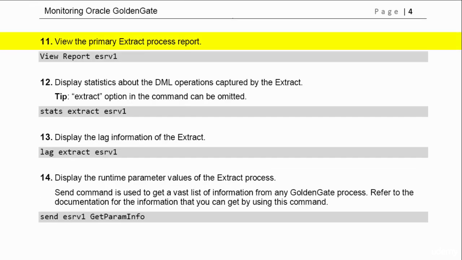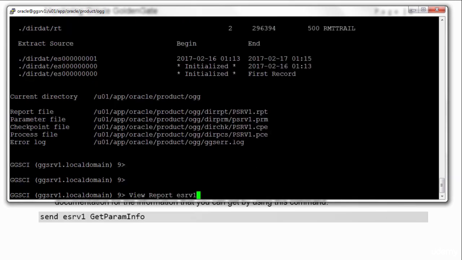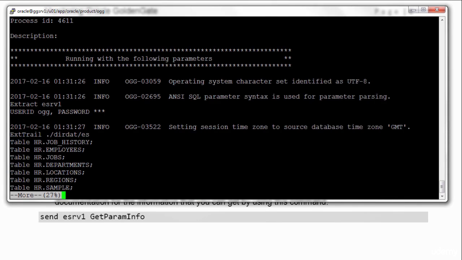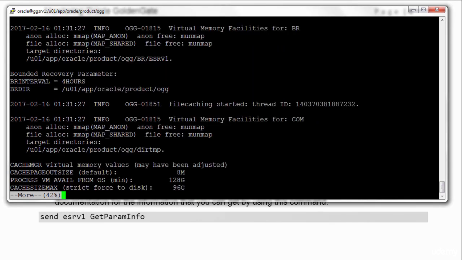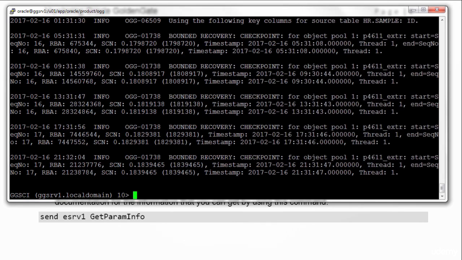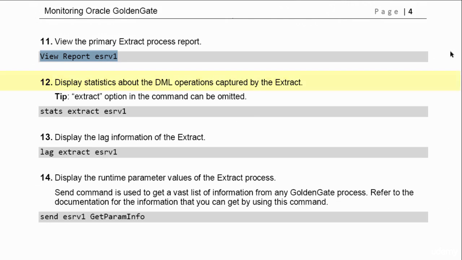View the primary extract process report. Display the statistics about the DML operations captured by the primary extract process.